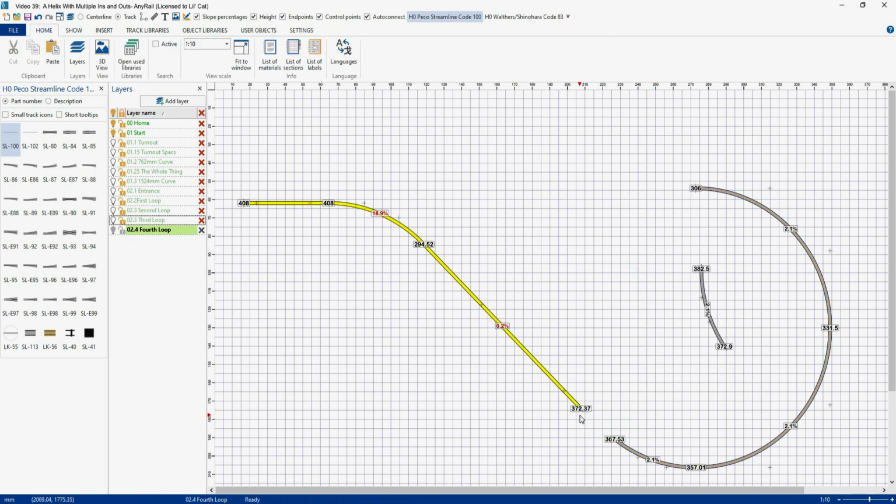And now we're going to grab the end of this piece of track and we're going to shorten it up. But first, let me turn off the height display. That's kind of in my way. So let me grab this. I'm going to hold down the Shift key so it goes in a straight line. I'm just going to make it shorter like that. So now we need a piece of track to replace our curved turnout. And that piece of track is going to go from here to here. But this track cannot be a constant radius curve because our turnout was a compound curve. So what do we do? Well, we're going to use our old friend, the easement track.